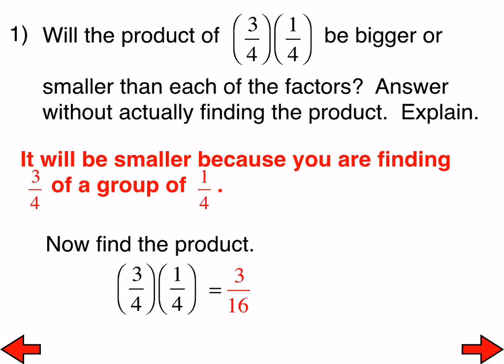So here's what I want you to do now. We have number 2 and 3 and 4 and 5 and 6. They're all similar in nature to the kind of thinking that goes into what we just talked about in number 1. So I want you to do 2 through 6 with your shoulder partner. I'll get back to you in about 3 or 4 minutes. 2 through 6.